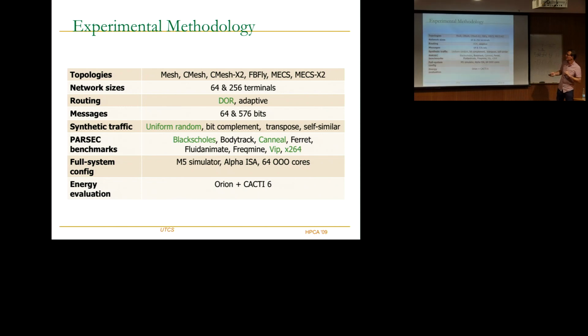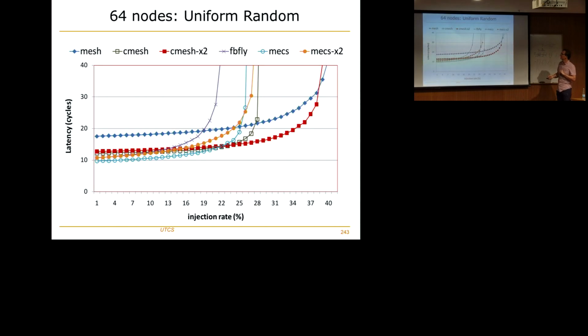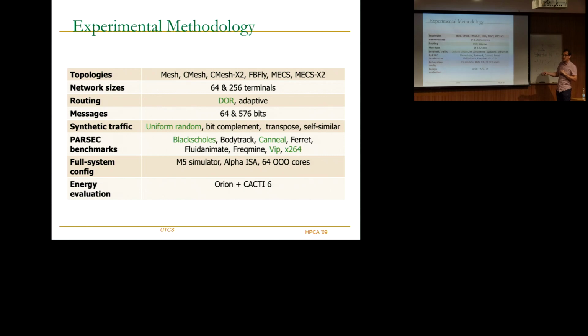Let's take a look at the performance of this topology. So this work has evaluations with synthetic traffic as well as real workloads. You can see the synthetic traffic with different synthetic patterns and the real workloads. And one thing that we didn't really examine is routing strategies for different topologies. I think that's going to be very interesting to examine, but we didn't take a look at that. You can actually customize routing much better to different topologies.